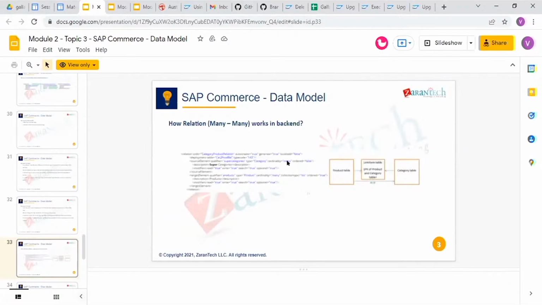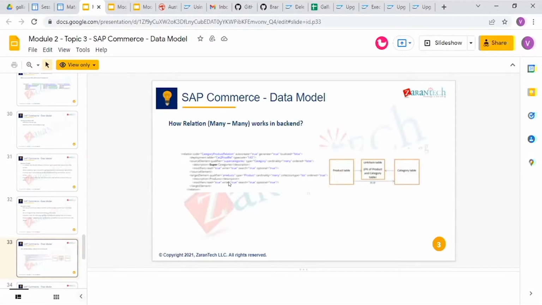And now we also have the relation type, one of the modeling types. When you need to define a relation between two entities or two items, then you have to use this relation type modeling. As I said in the example, if you are building a relation between product and category, or customer to addresses, that sort of relation you can create with the help of relation type.